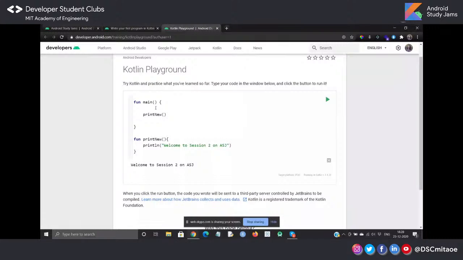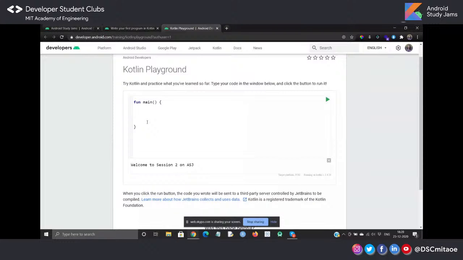So this is about creating a new function. In the activity that we will see after this basics of Kotlin, we will see how we create a function in Android Studio. The syntax is the same, you just need to connect different things, and we will see class there also. So now moving ahead.